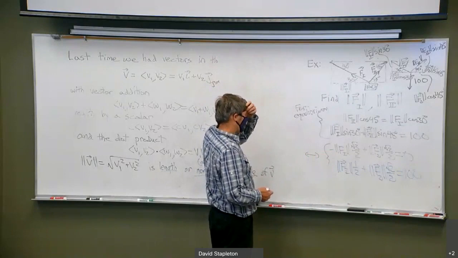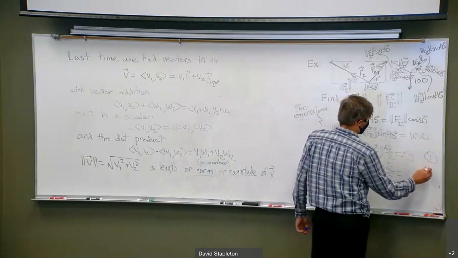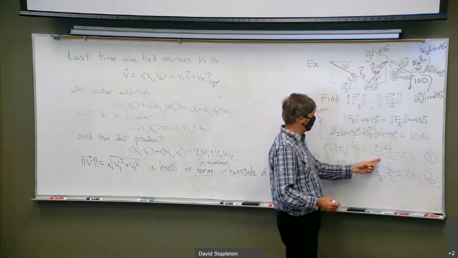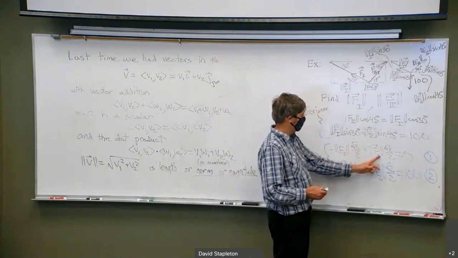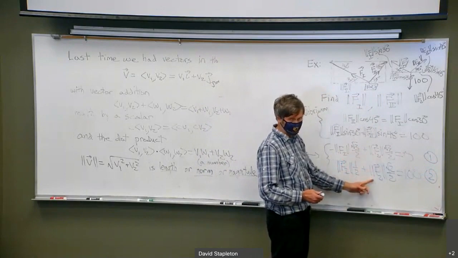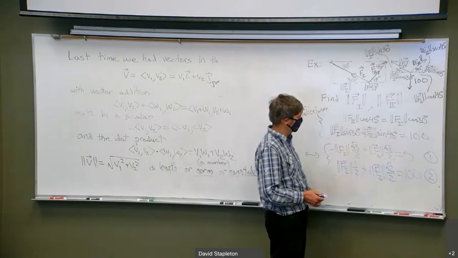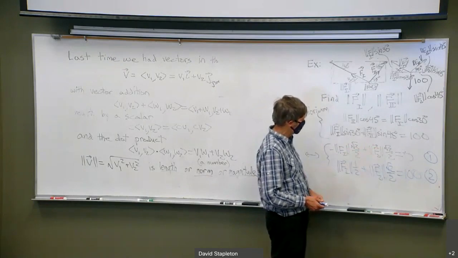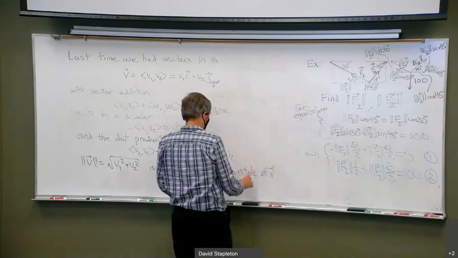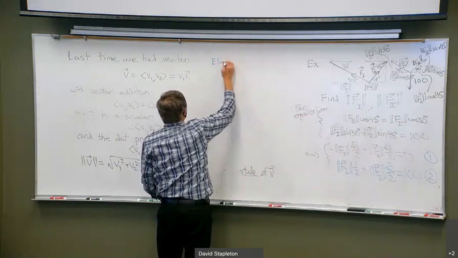Now, how do I go about this? One way is to write these as two equation numbers. And there's two things you can do. You can solve for one of these, the length of F1 or the length of F2, in terms of the other from one equation, and substitute it into the other. That works. I'm going to use what we call elimination and add a multiple of one equation to another to eliminate one variable. I noticed if I took equation 2 minus equation 1, these two would cancel. I take this one minus this one, I'd get no more F2 in there. So let's try to eliminate F2 by the method of elimination.